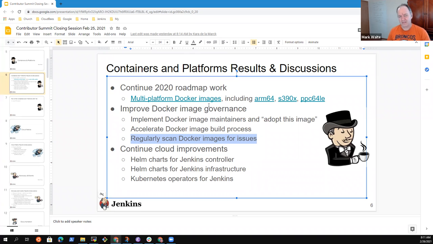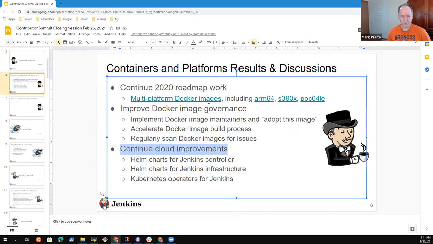In the track discussing containers and platforms, one of the big concerns was, how do we deal with the mass volume of alerts and warnings that come from these kinds of security scanning tools? I've looked tentatively at one of them, and it alerts about things related to SSL where there isn't a change available from the operating system to do anything about it. So it's not clear to me yet how that's exactly going to work, but I think it's the right thing to have on our roadmap.